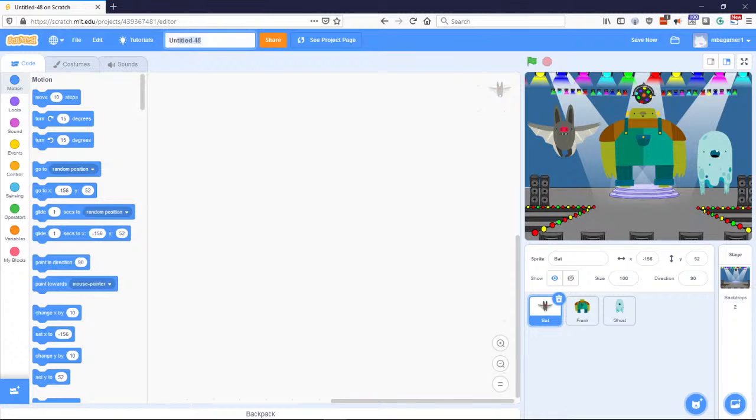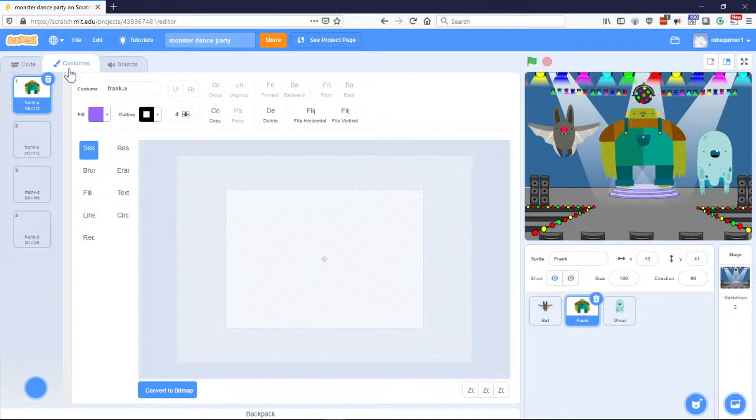But let's go ahead and call this Monster Dance Party or something. It's a monster dance party. Okay, so we have our characters. Now, I'll say this now, if you do have an issue where the characters are too large, or whatever you've imported is too large, you can go here and click the sprite and change the size of the character right here. Okay, so Frank's kind of big, to be honest.